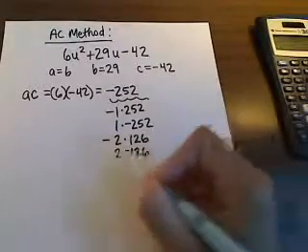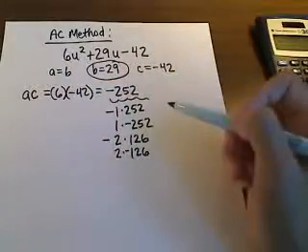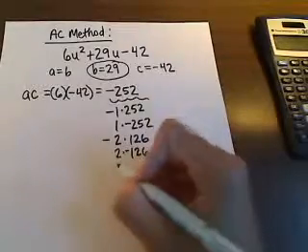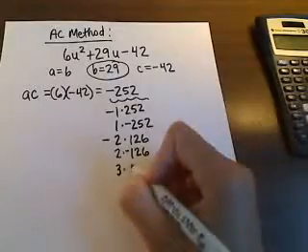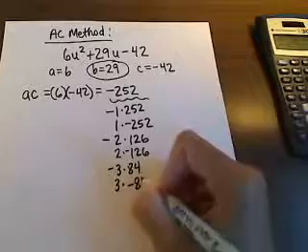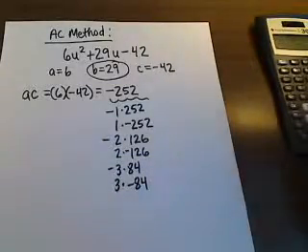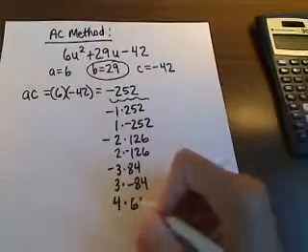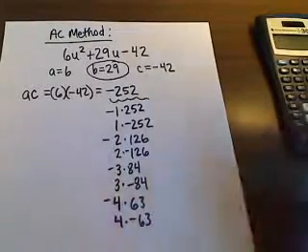Okay, obviously these are not what we're looking for because we're trying to get a sum of 29. So these are way too far apart. Okay, but I'm just going to keep going. So we have 3 and 84. So it could be a negative 3 and a positive 84, or positive 3 and negative 84. Okay. This 252 is actually divisible by a lot of numbers. So 4 and 63, so negative 4, or 4 and negative 63.